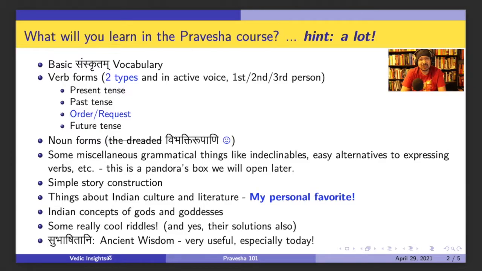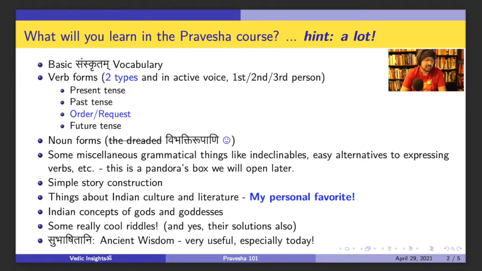Yeah, so there are some really cool riddles as well at the end of each chapter. These are things that, for example, kids would really enjoy, because kids tend to not judge things, and they have a true sense of enjoying things in life. But there's no reason why we can't be like kids and also enjoy them. I think their solutions are also provided. Don't peek. Try to guess. And then there is some word play, and there is metaphor, and there is contextual meaning and all of that stuff that comes in. But yeah, there are some cool riddles that you get to work out.